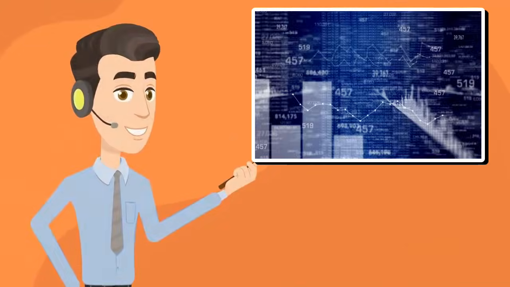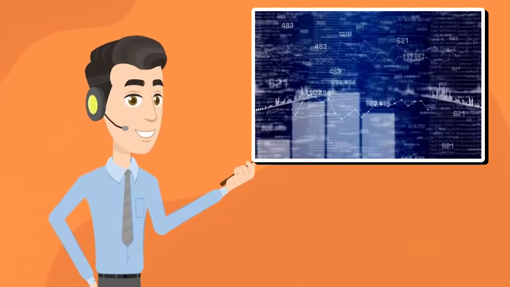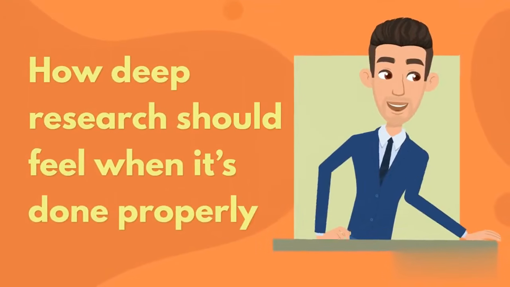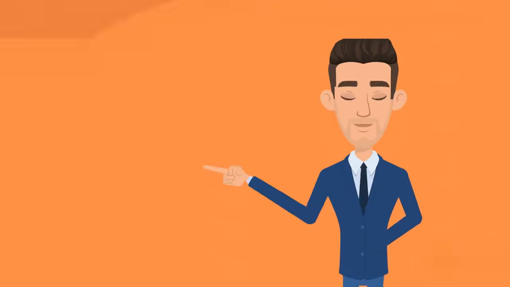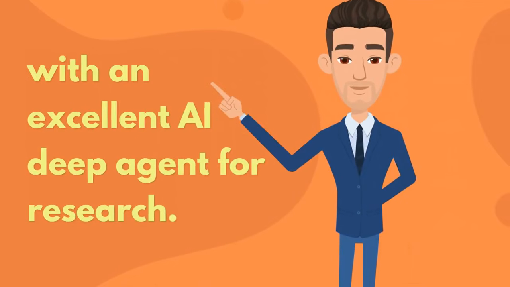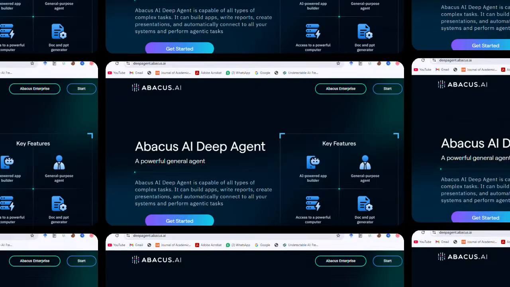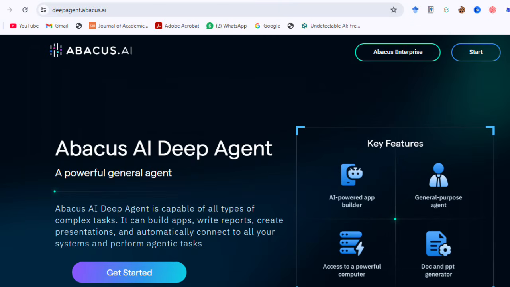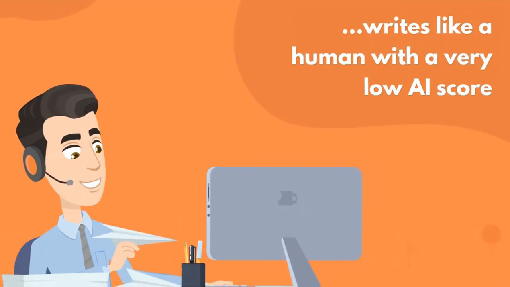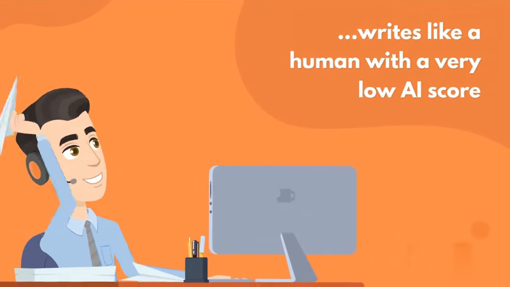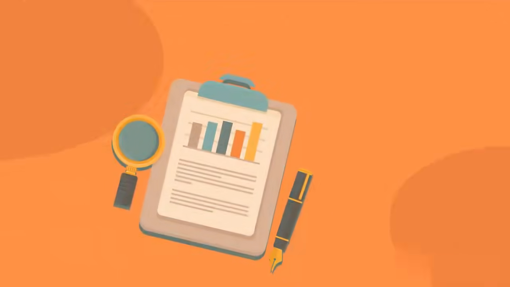Today, I want to do something a bit different. Instead of just talking about another AI tool, I actually want to show you how deep research should feel when it's done properly with an excellent AI deep agent for research. I will also show you how to use the deep agent to do excellent data analysis for your research. And the beautiful part is that it writes like a human with a very low AI score that you can easily rephrase to get a 0% AI score.